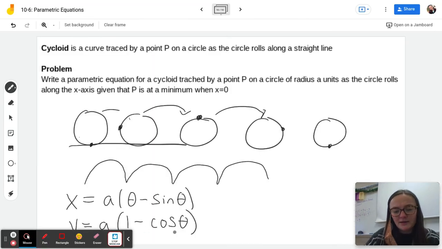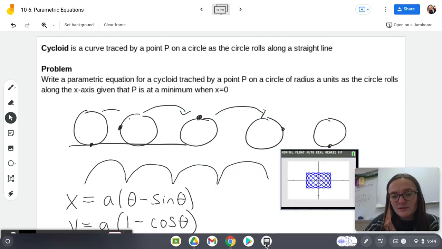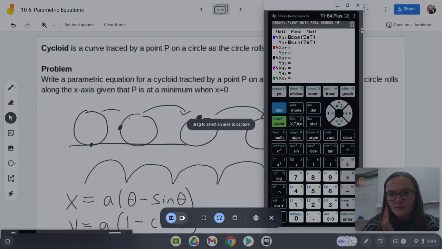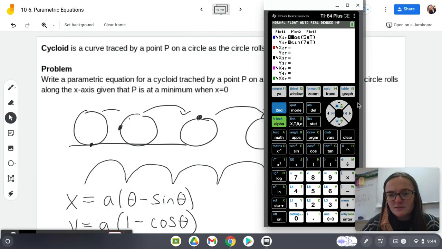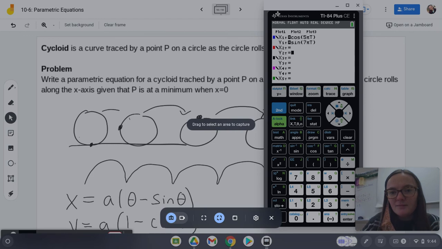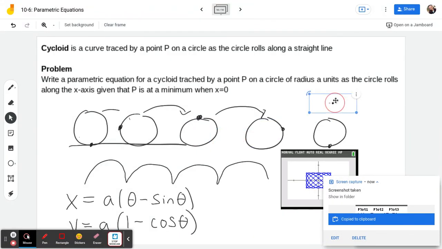All right, so going back here, I did want to show you that you can in fact put this into your calculator, and I want to show you what I inputted to do that. So in my calculator, give me 1 sec, I gotta move this down. Sorry, this is very finicky. I wish you guys could see my calculator. All right, so in my calculator, this is what I inputted. So you guys can see that here. This is what I inputted into my calculator.